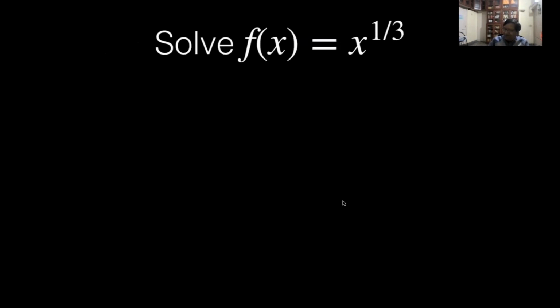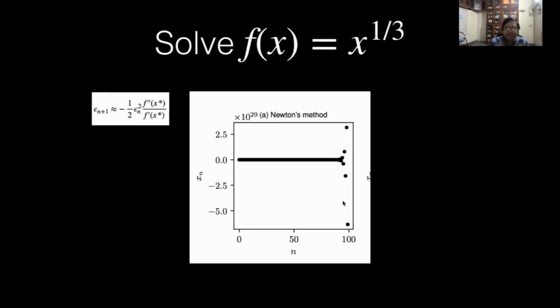But for this problem, it doesn't converge. Here, it remains close to 0 for a while, but finally it just explodes. It just goes to, in fact, 10 to the power 29. The y-axis is too large, so that's why it doesn't mean that it's close to 0. It is growing, and it just explodes. So this is not going to work for this problem.